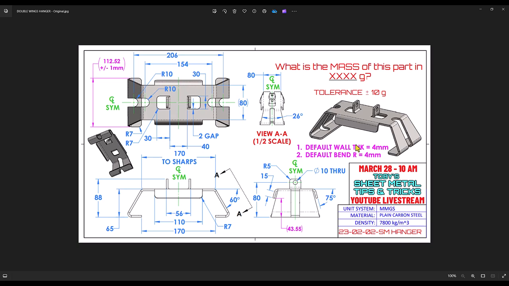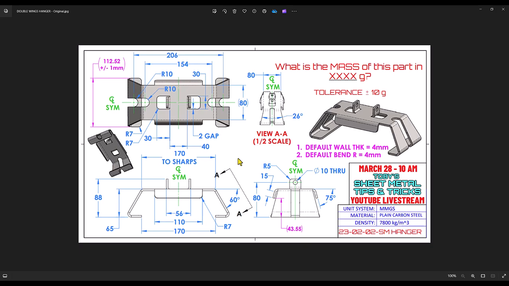The thickness is 4 millimeters, you see here, and the gap always is the same in the standard. The designer wants us to apply there 2 millimeters gap, not default 4 millimeters.